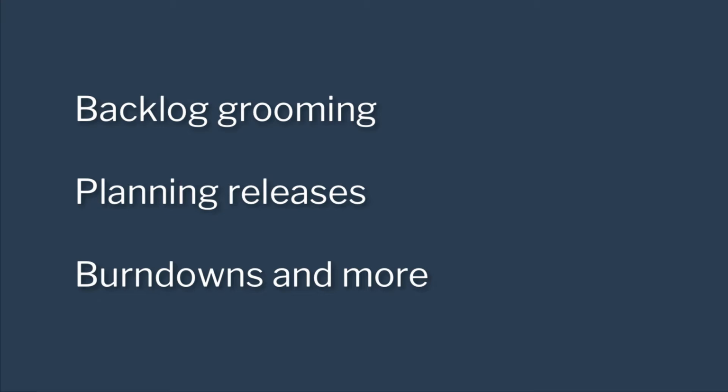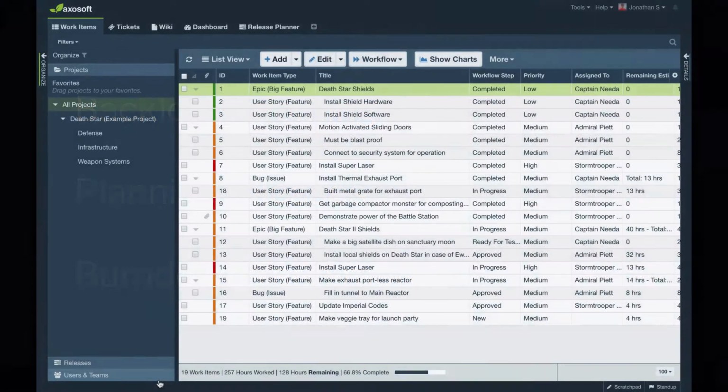So once a release is planned, what do your team members do on a day-to-day basis? What does that look like for them? And then for you, if you're someone who cares about how long something will take before it is expected to ship, so you're looking for that burn down chart data, you're looking for the velocity, you're looking for that projected ship date, we'll talk about all the components that you need in order to get your burn down chart to show some accurate data based off of the work that your team members have been logging and doing.